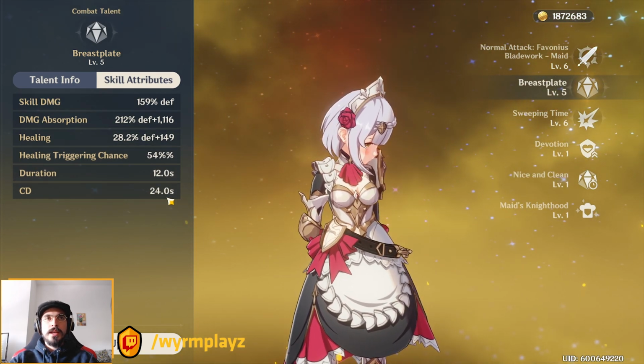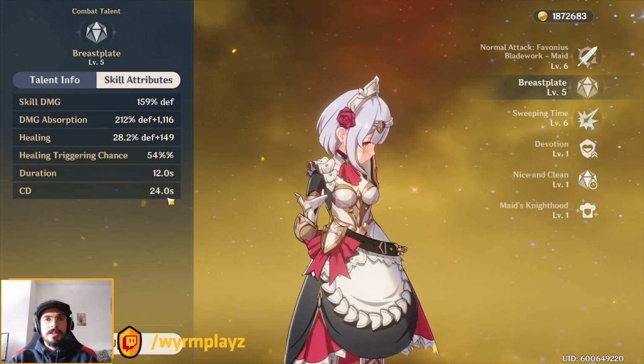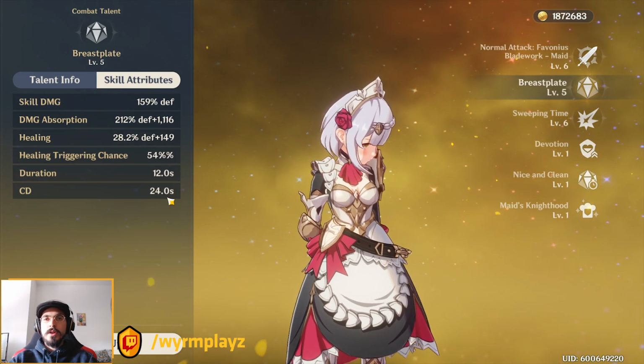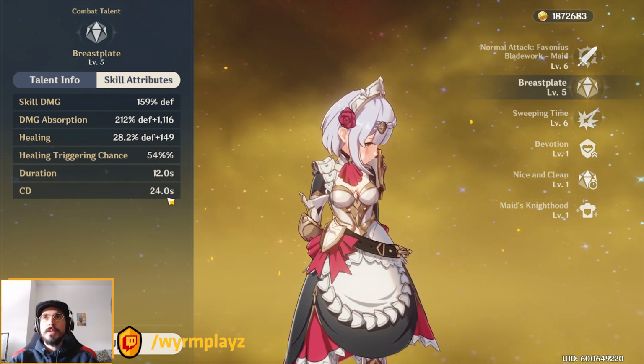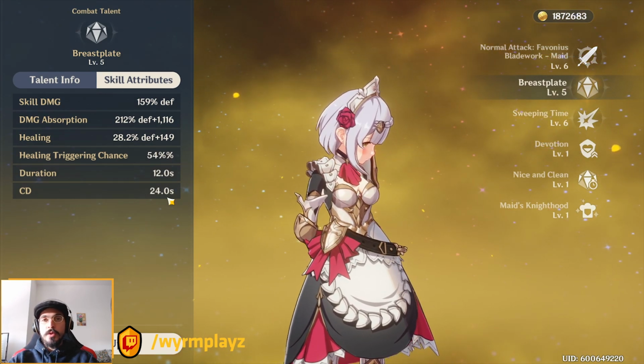Skill has a 24 seconds cooldown, which is why you might not be able to maintain it 100% uptime, especially if you are just switching off to her. Now, if you're using her as your main DPS with one of the builds we'll talk about, then you might be able to just maintain Breastplate at all times. That if enemies don't break it, of course.